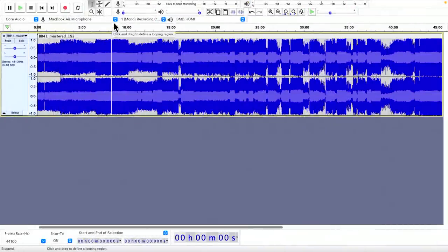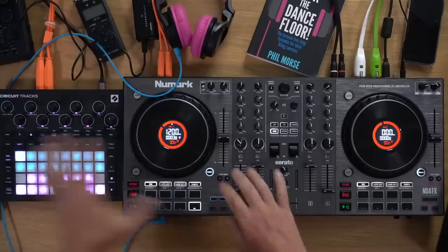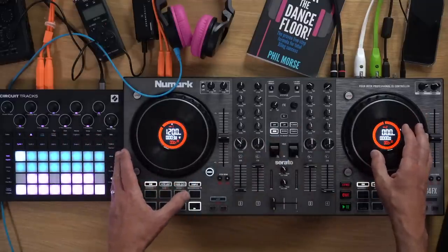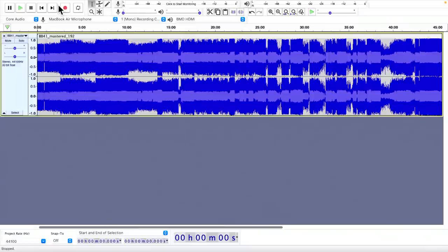And then you can set at the top of the software what you want to record. And then you hit the big red record button, and then you just start DJing. And it's going to record what you're doing. It doesn't care whether it's a streaming service or not. When you've finished, you go back to the software, you hit the stop button, you click save, and there you go. You've got a recording of your DJ set. And this software is also very good for editing and tidying up and making louder and doing anything else you want to do to your DJ set as well. So do go and get Audacity if you don't have it.